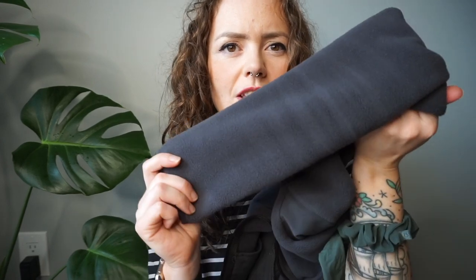I don't hand wash it — I wash it in cold and hang it to dry. I'm the type of person who doesn't like sleeves all the way down to my wrists, so I'm always folding them up. The fleece does crease when you do that, but it's not a huge deal. This is an extra small, and even as a small person I end up folding the sleeves up quite a bit — but that's more of a me thing. I just don't like long sleeves, especially at work.